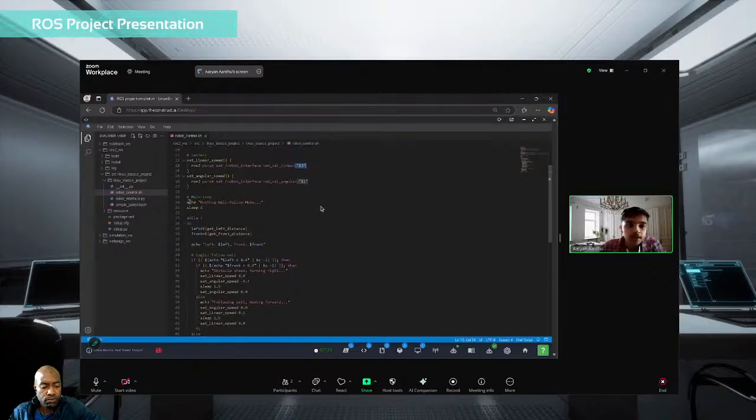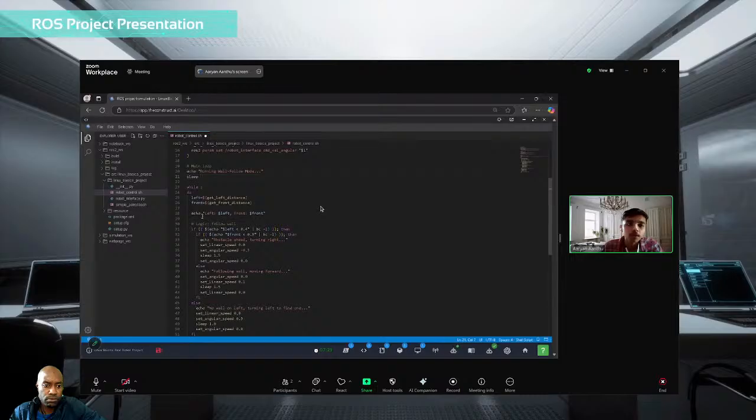As you can see here, our main loop is starting. First, we will print "running wall follow mode". Echo is used to print, and the sleep command is used to give a delay. And here we have used while to loop. It will run our code in an infinite loop for continuous operation and real-time control.